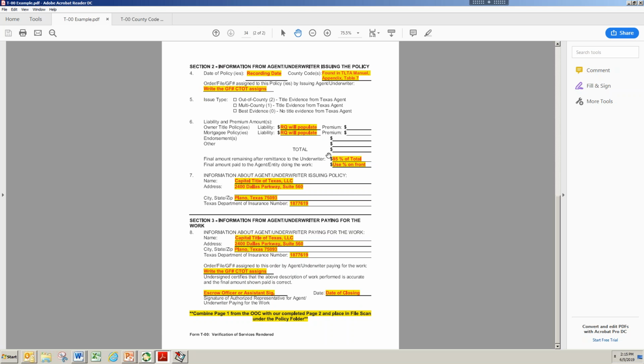So if that's confusing, feel free to type questions in chat. This is a great place to ask questions, and I will address them at the end of the webinar. But again, you guys are going to have a copy of this cheat sheet to use moving forward when you start to close more deals where a TOO is required.